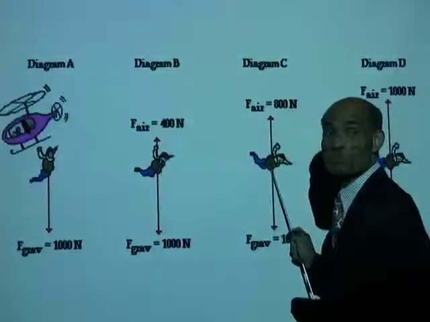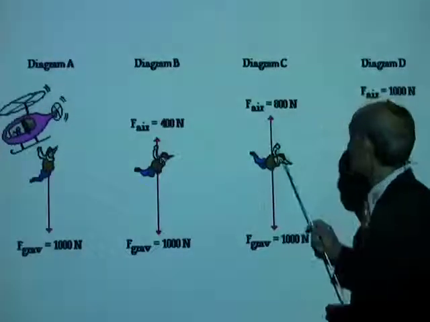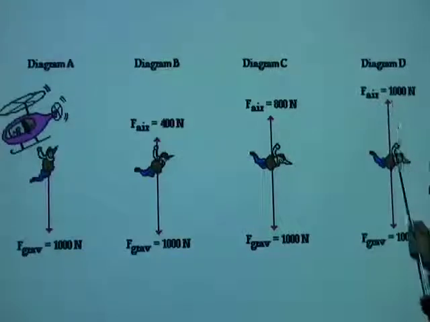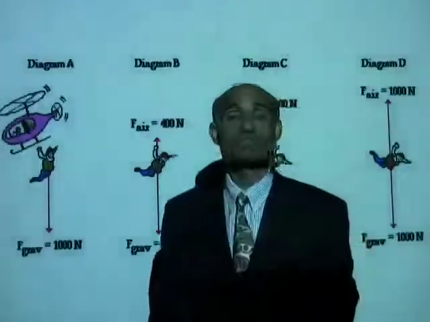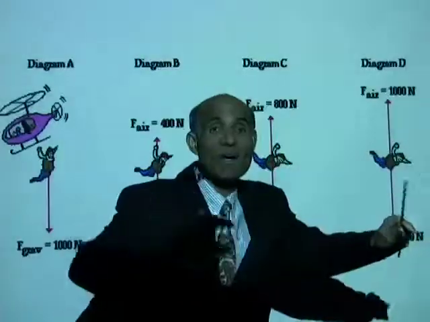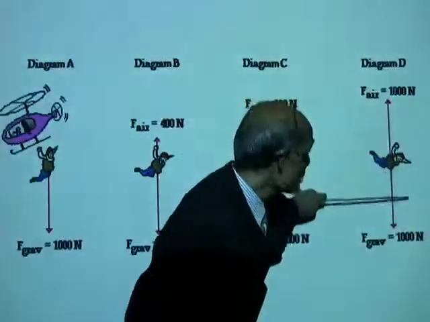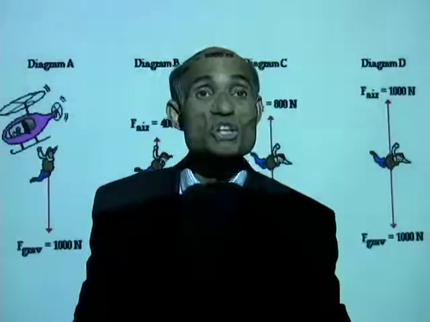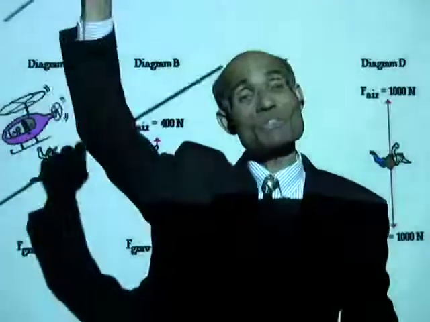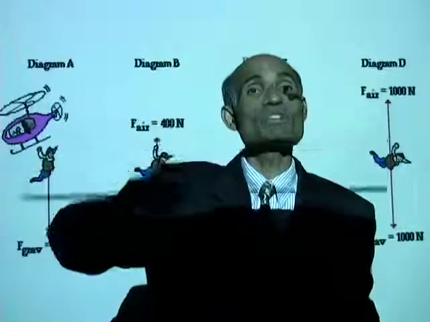Because he is increasing his speed, the drag force will now increase. Now, a time will come when the drag force and the weight are exactly equal. The weight is 1000 Newton, the drag force also is 1000 Newton. The forces on the skydiver are now balanced. That means from that time on, the skydiver will be falling with a uniform speed, and that is his terminal speed. Any object that is dropped from a sufficiently great height will eventually achieve terminal speed.